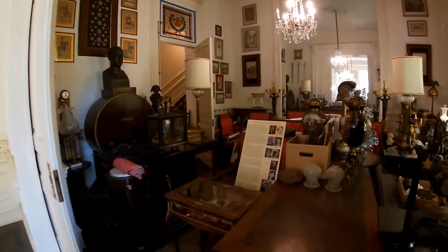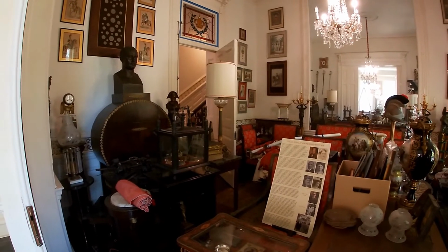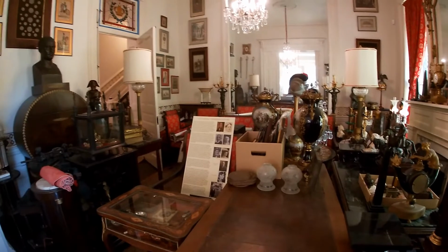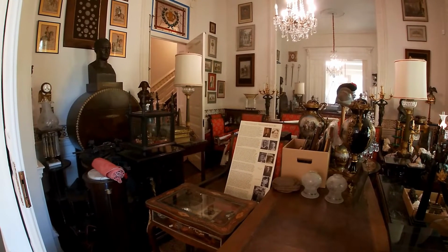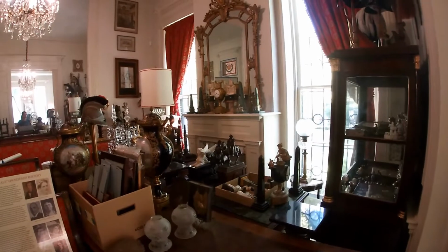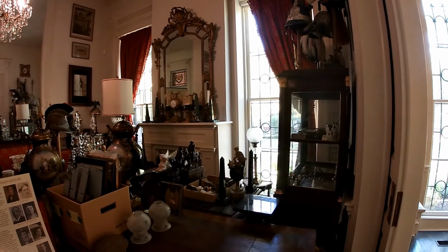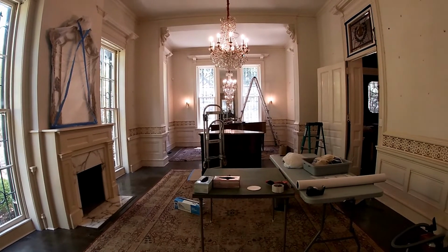Okay, so it's been really a challenge to move everything around in the rooms because nothing can be put back together. Each room can't be put back together until other rooms are done because we're in need of serious space, and it's not like we have a large storage warehouse or anything to move things around. So what you see here are items not only from the rear Napoleon parlor but from the front Napoleon parlor. So we moved everything from in here to the back.